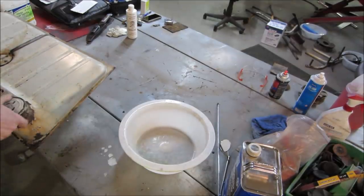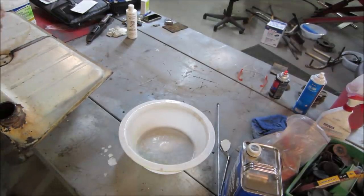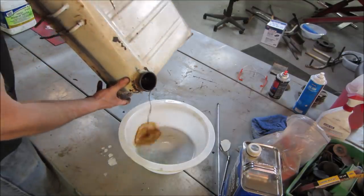It's been, I'd say, 24 hours. The lacquer thinner has been in here. It really hasn't moved around much. Every once in a while, I come over and splash it, but let's see what we get.